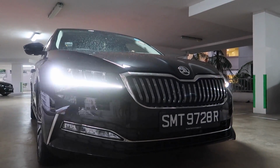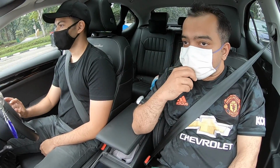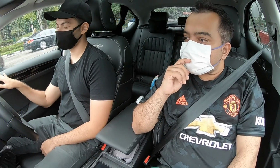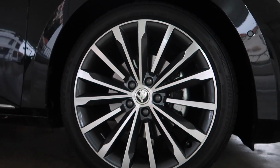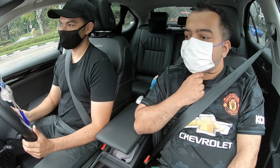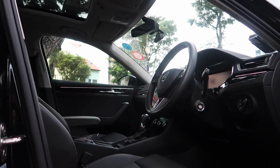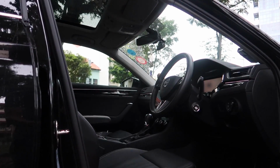I think the downside is probably that the branding is not as strong yet in Singapore. If you're very particular about the interior, that may also be a drawback, because the interior of the car can't really match Audi or BMW, definitely. And the last thing, which I dislike the most, is probably the vibration of the pedal. But other than that, if you don't really care about these three things, then I think this is an excellent choice, definitely.